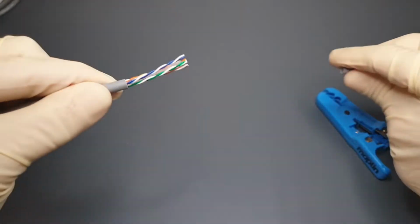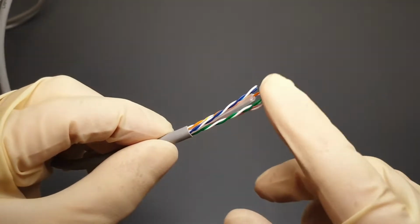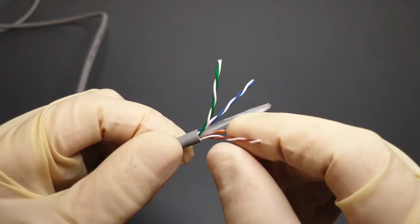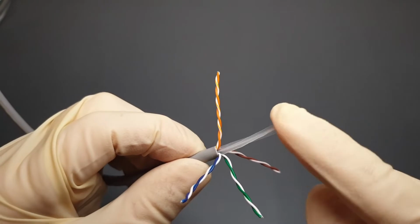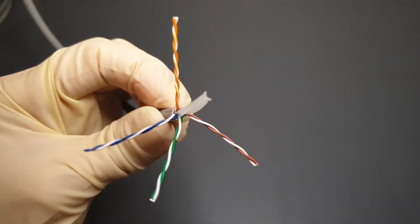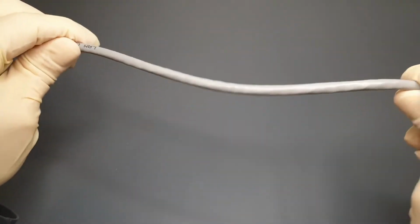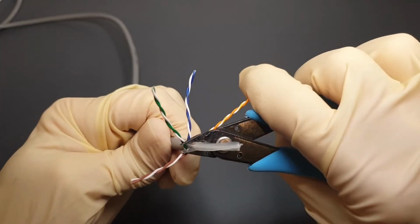After stripping the outer insulation, we can see that the cable is comprised of 4 pairs of colour-coded wires, twisted into pairs. Being CAT-6, it has a central plastic core which separates the twisted pairs. This separation reduces a phenomenon called crosstalk, adds strength to the cable, and helps to reduce kinks and sharp bends. Cut off the separator where it comes out of the insulation. I'm going to use this pair of small snips.